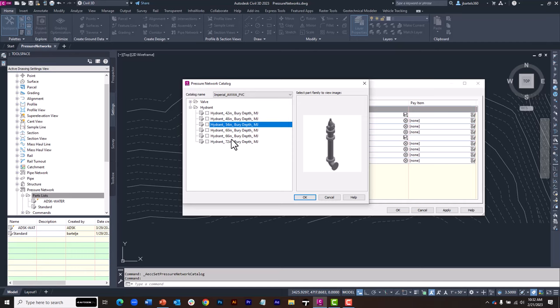In addition to being able to drag these PI locations, I can also insert new ones. If I come back to my contextual ribbon here, there's an option to add a bend PI. I can click where I'd like to place the bend. Not only does it place the bend, it places the appropriate fitting. Let's take and drop a label on that. So 22.5. And then as I drag this, we'll see how that elbow changes.